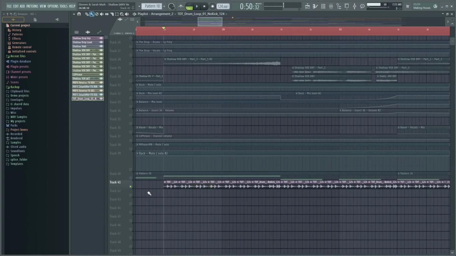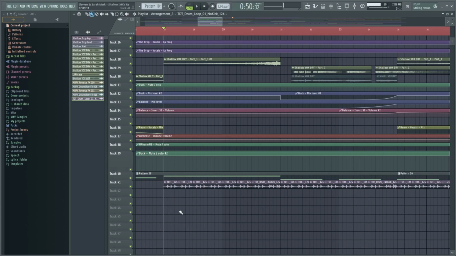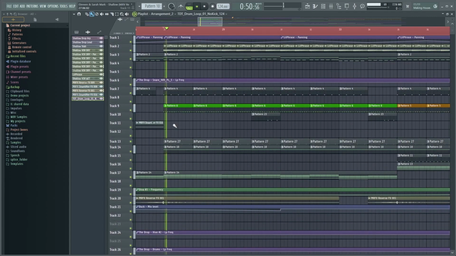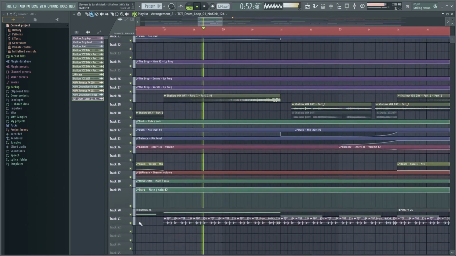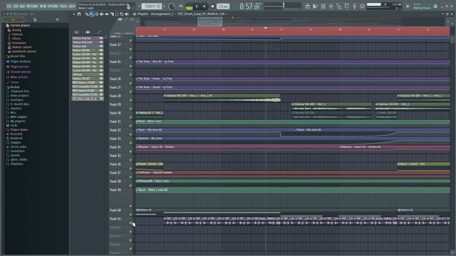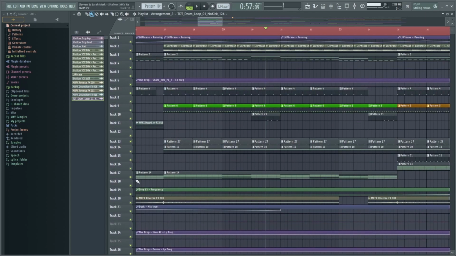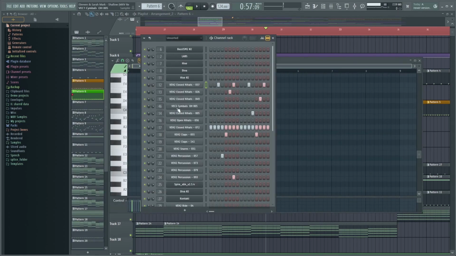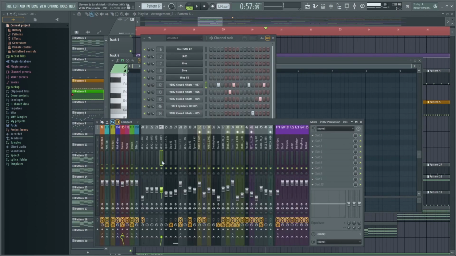So it's kind of like a UKG loop, got that street vibe, which adds a little bit of edge to the tune. Just keeps things moving, keeps it a little bit more alive. It's got a little fill at the end there as well, which is cool. That's the drums.